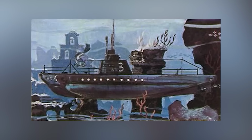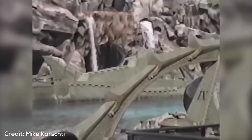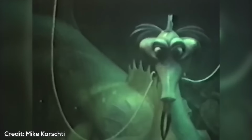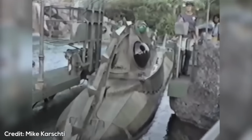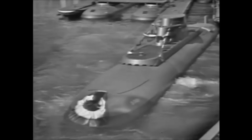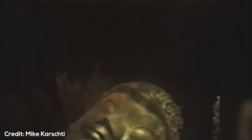So Imagineers took the submarine voyage concept and the 20,000 Leagues Under the Sea themed exhibit and created a whole new and fantastic attraction. The redesigned ride changed from a scientific journey to a fantasy one, adding key scenes from the movie to it and creating the subs to mimic the look of Harper Goff's iconic Nautilus instead of the submarines at Disneyland. And 20,000 Leagues Under the Sea became one of the most loved attractions in Disney World's history.